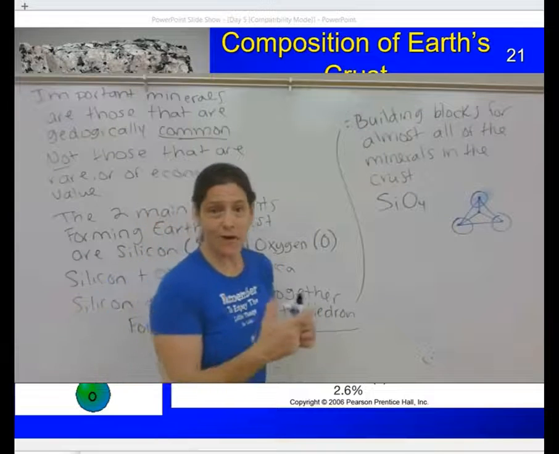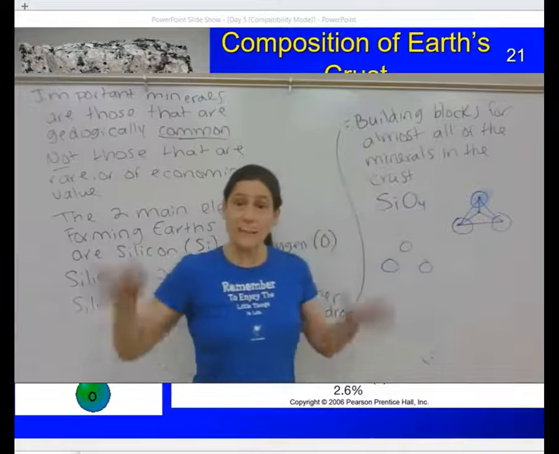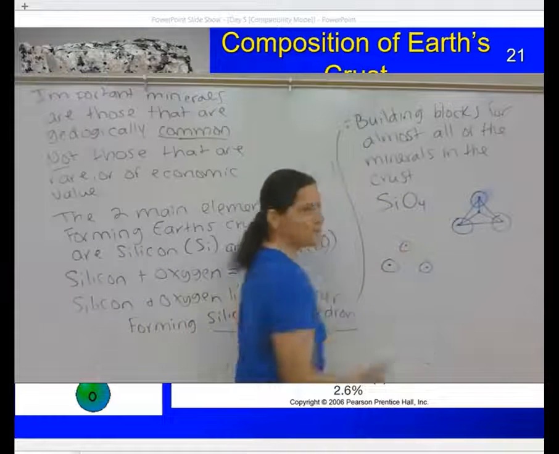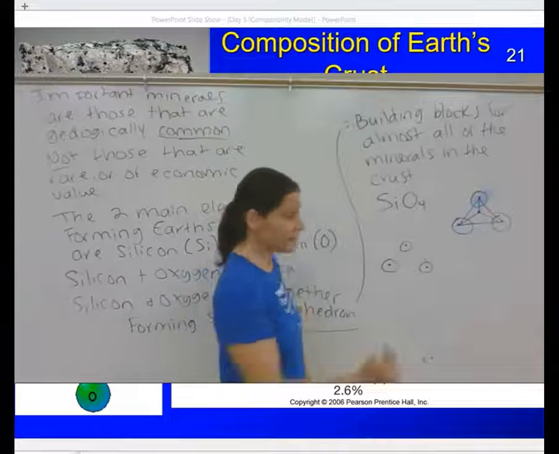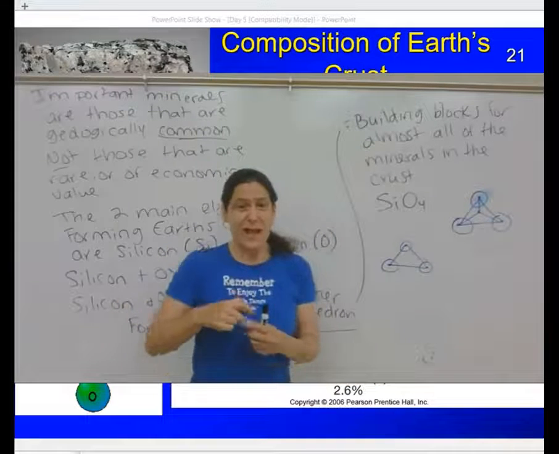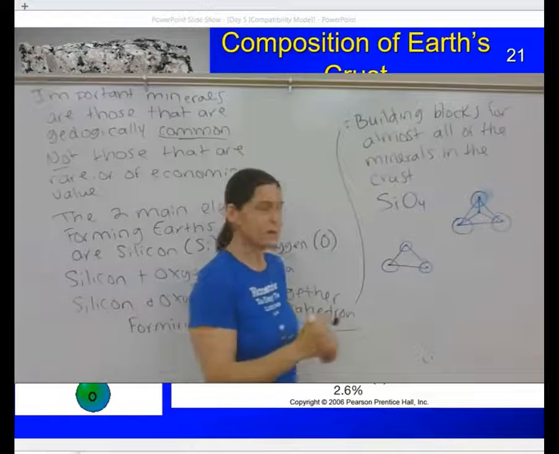So all I did, if you want to draw it in your notes: three circles, that's the bottom of the tetrahedron. I just put little dots in the middle, and then you connect them. So that's the base of the tetrahedron. And then there's the ball on top. And so it's trying to represent the ball on top. That's a little bit challenging.